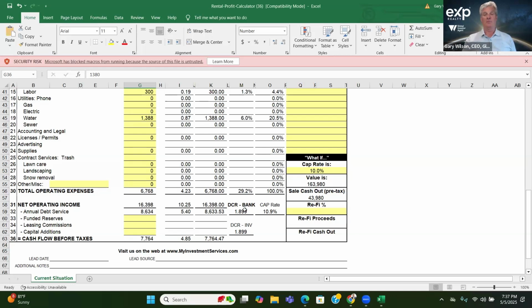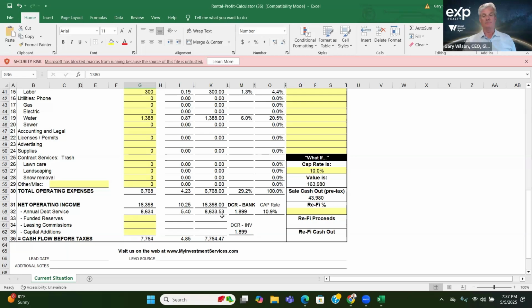So really, this is where that ratio comes in. You've got enough rent coming in to almost pay two years' worth of mortgage payments. Okay, that's really important to a bank, and that's if everything goes well. Now, if it was down to 1.2, that means your NOI is going to be lower or your mortgage payment is going to be higher, and you've got less net operating income left over to cover your mortgage payments. That's really what DCR stands for.